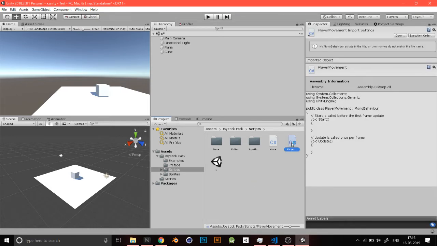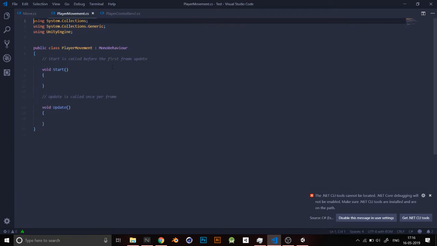Double click that, and the environment it opens in depends upon what you've installed. You might see Visual Studio. I have Visual Studio Code, a lightweight version of it, so that doesn't really matter. The code's what's important. Here we have the basic template.